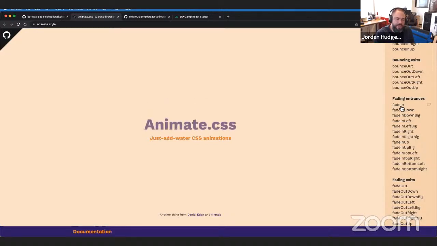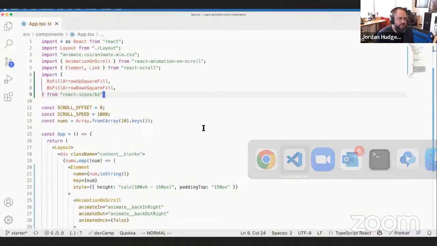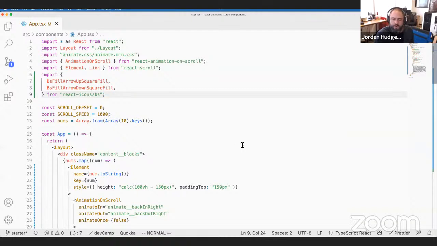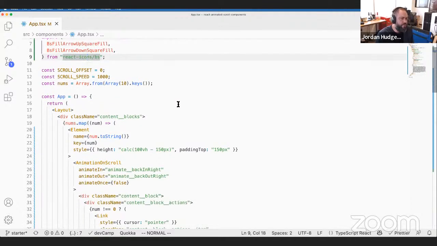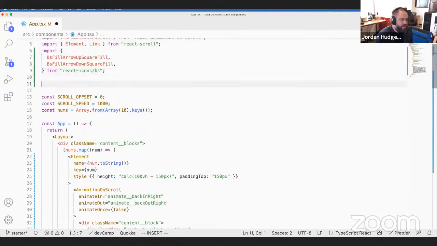fade in like this. In certain applications, I've actually built out a dedicated div component where pretty much every major component, every highlighted component needed to have that behavior. And instead of me having to call the animation behavior every single time, I could create a shared component that would do it. And just while other people are typing in any questions or anything like that, I'll actually show you how to do something like that in just a short minute.